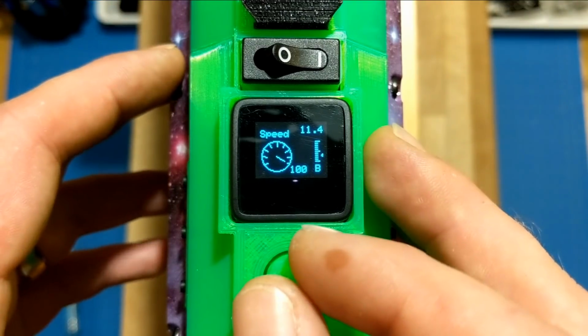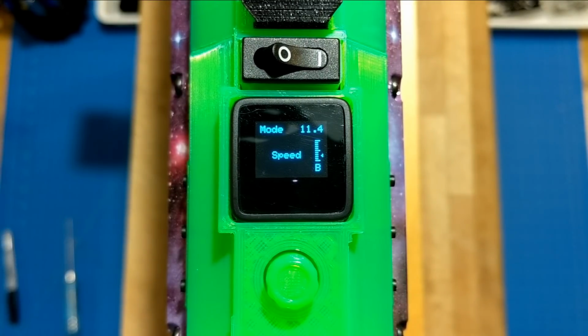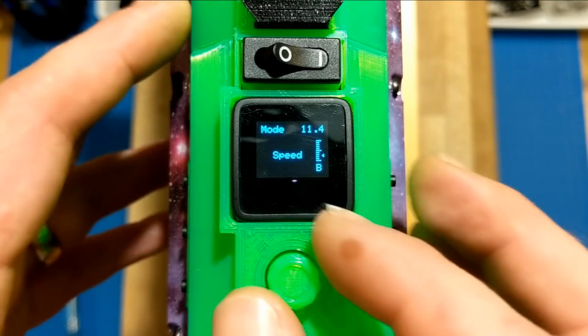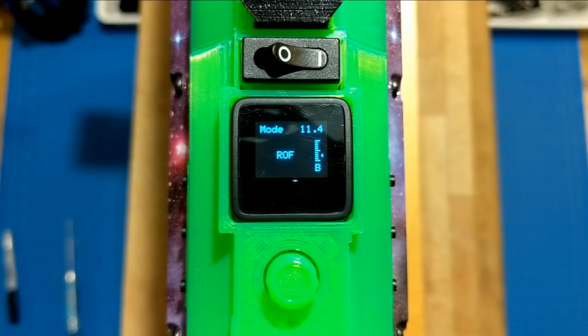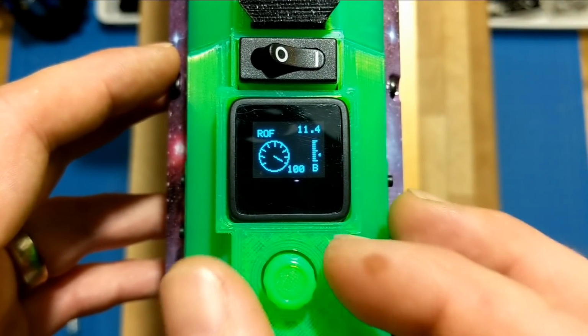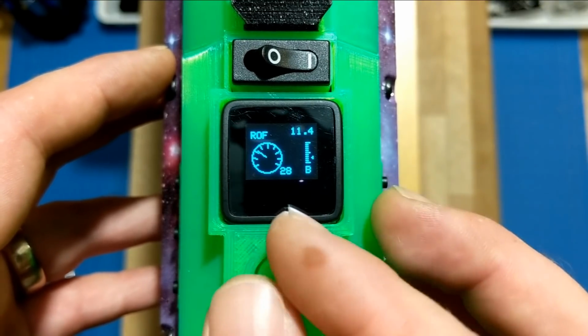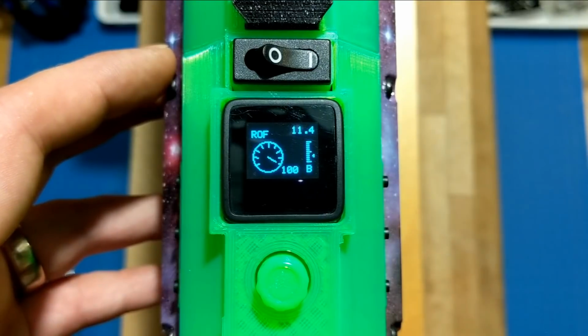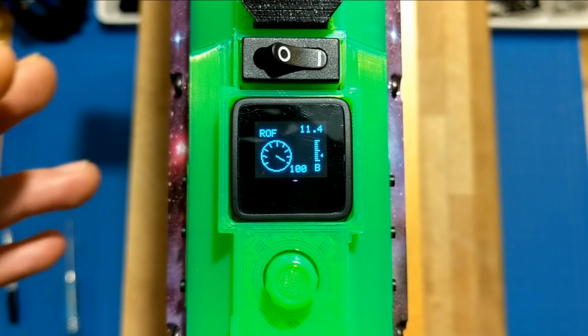Okay, so to get into the menus, you click the button down. Let's walk through all the different menus there are. I'm going to explain some as we go, and then I'm going to explain more later in the video. So we looked at speed. Next up is rate of fire. So rate of fire is the speed from dart to dart that the blaster fires. If we click again, it goes into the rate of fire setting. A setting of 0 is about 4 to 5 darts a second. A setting of 100% is the proverbial dart hose of about 12 to 13 a second. And then you have all of the values in between there.